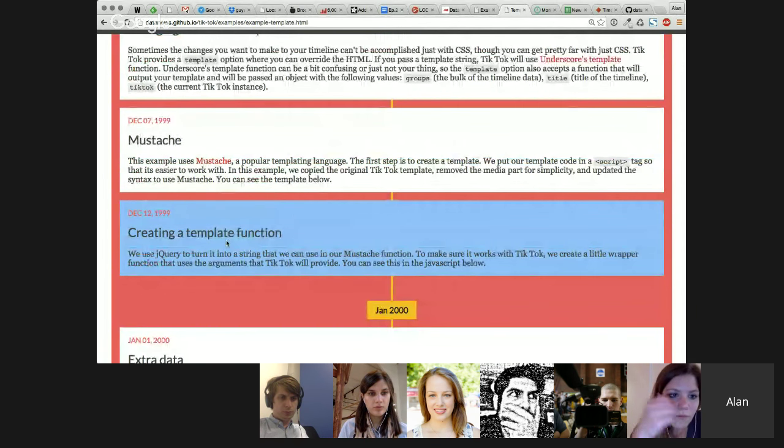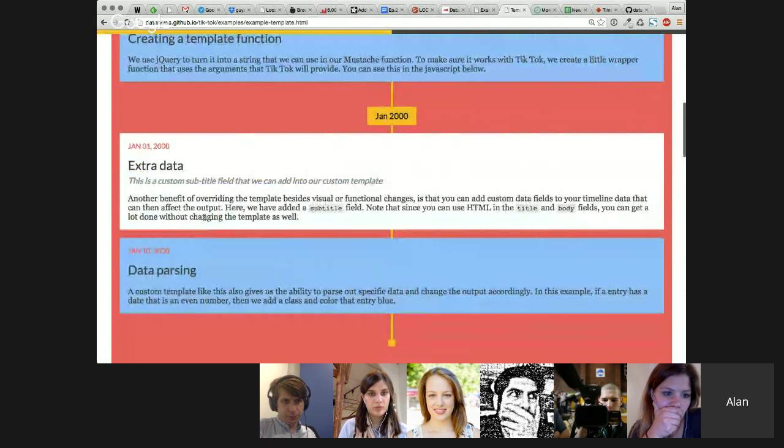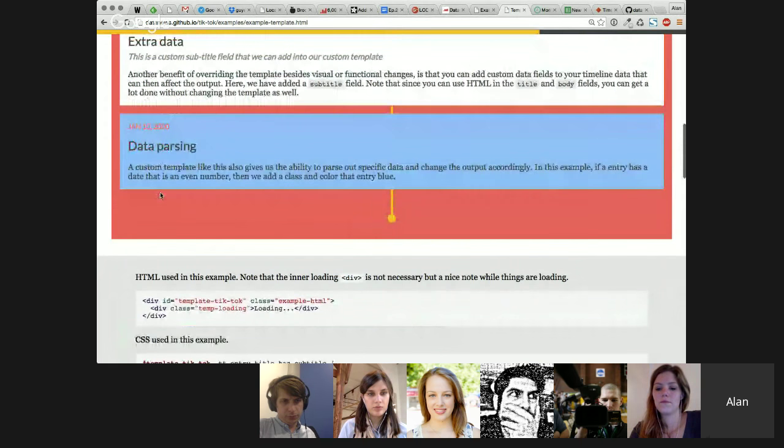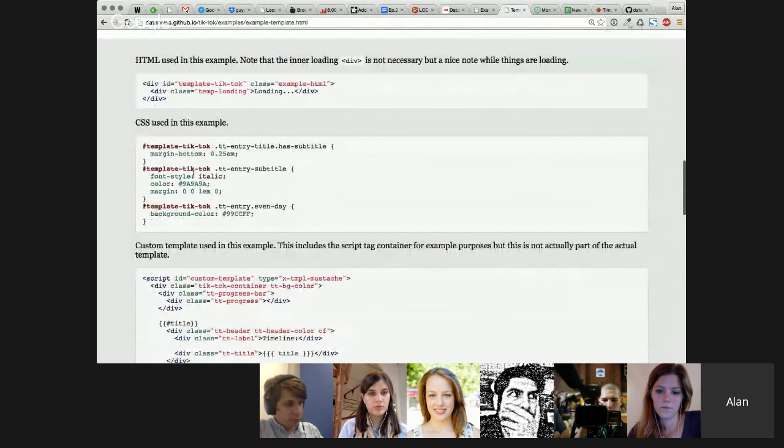Here, we've created another attribute to each entry and created a specific class to do that. And so then this one gets styled differently. We can add another attribute like a subtitle and add that into the template. And so this is obviously the HTML, the container is the same, a little bit of CSS.